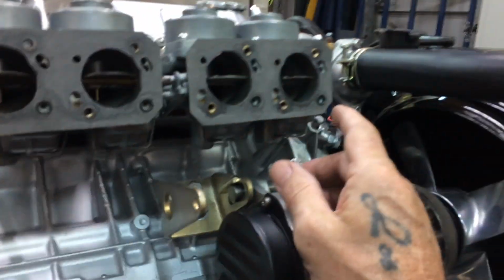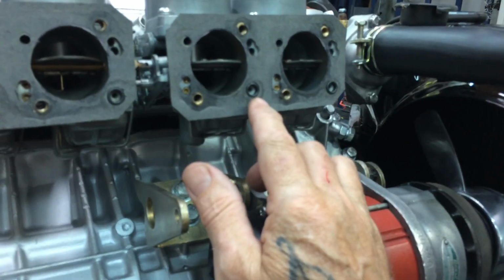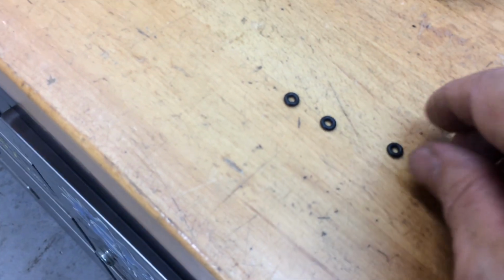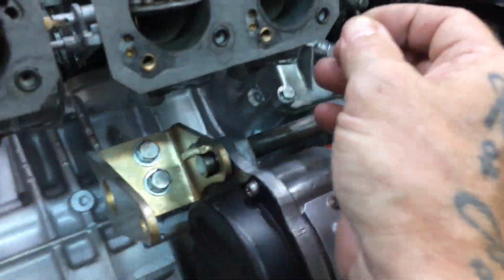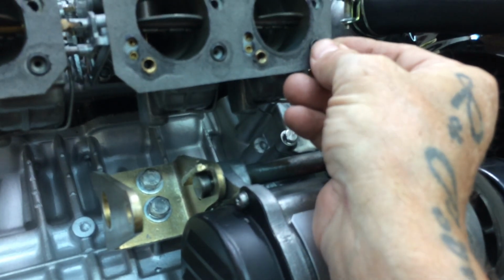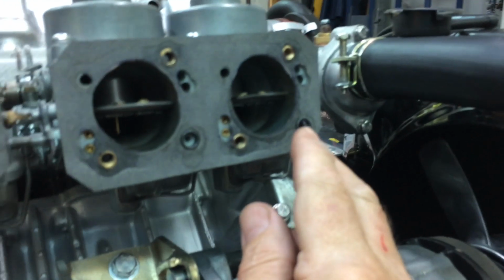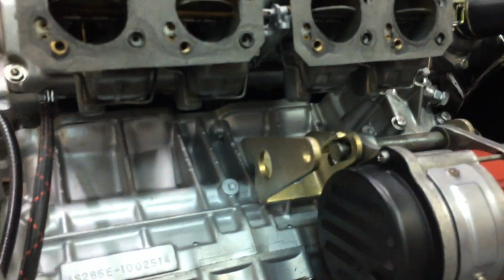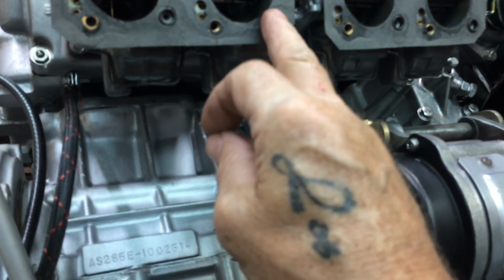Right, I've taken this off, but I've found what's wrong with this carby. This here is where the fuel comes in, right? These four things here, and they have these little O-rings. There's one missing for starters, but that's not the problem. The problem is on this one: it was turned sideways and was in there like that, blocking the hole. For some reason, I don't know how that happened. I may have done it when I put it together, and one of them was missing.